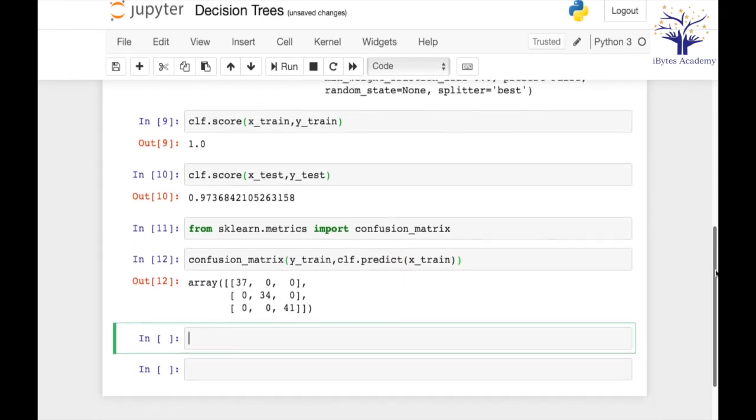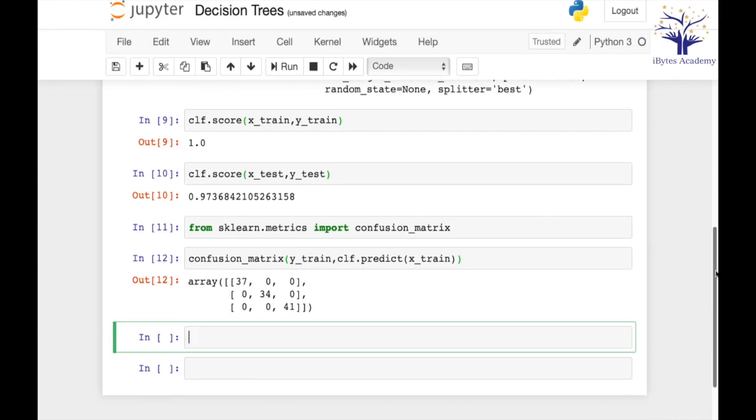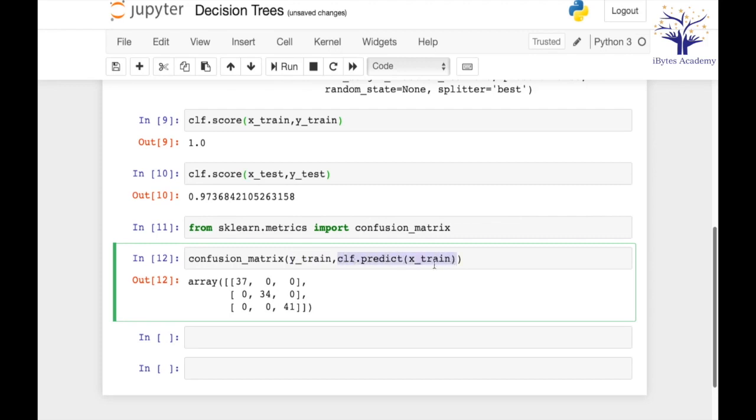Okay, so this is my confusion matrix for the training dataset. This is y actual and this is the predicted values. As we already know, each of the data points was labeled correctly because our score was 1. So we have only elements along our diagonal.